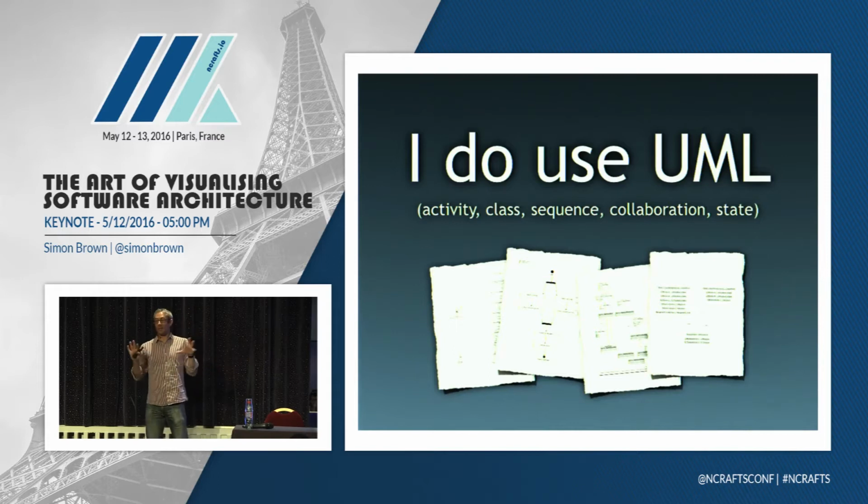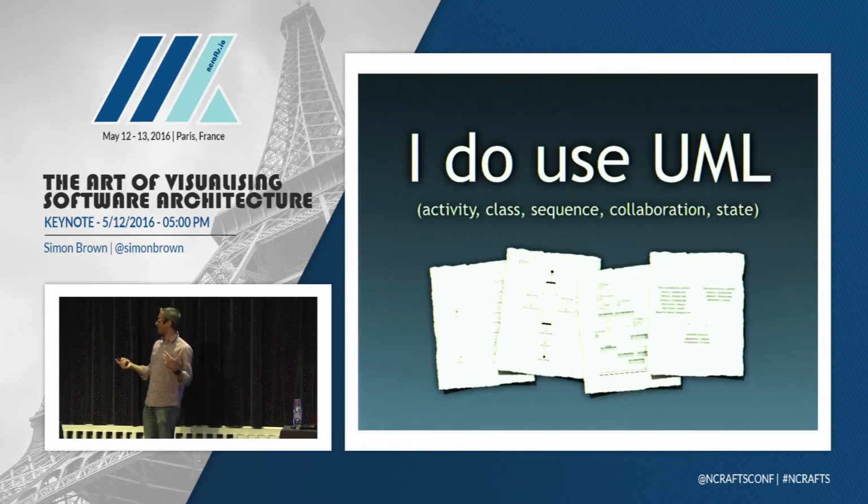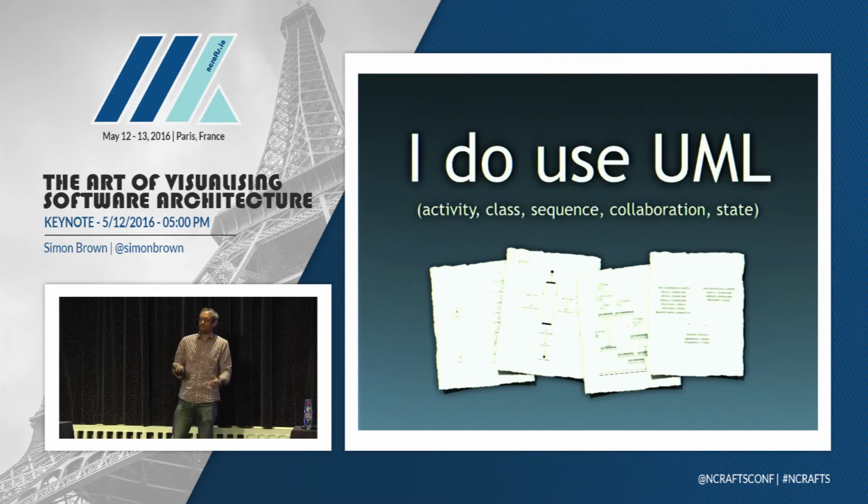I do use UML a little bit, and I use UML when I want some low-level precision. So UML is great for capturing tiny, tiny parts of a software system at the class level. Sequence diagrams and collaboration diagrams, communication diagrams are useful for showing runtime interactions of things. State charts are great if you're modeling a state machine. Activity diagrams are great if you're modeling workflows. And that's pretty much it. UML 2.45 has 20 different diagram types. I use 5. I have no idea what the rest are. They don't enter my life. I don't need them.